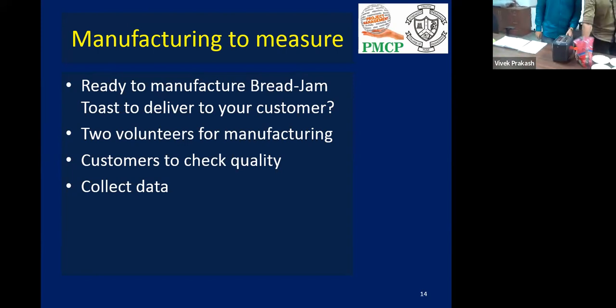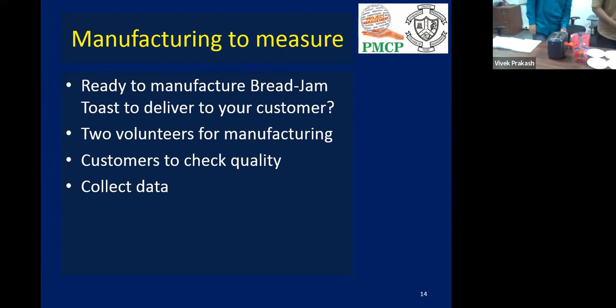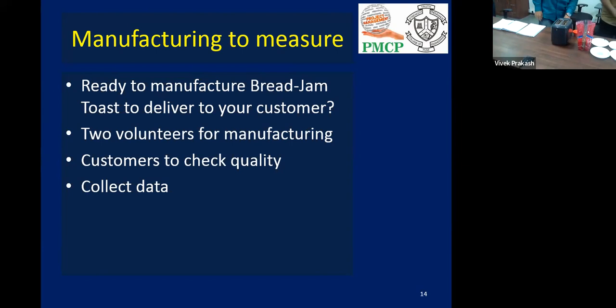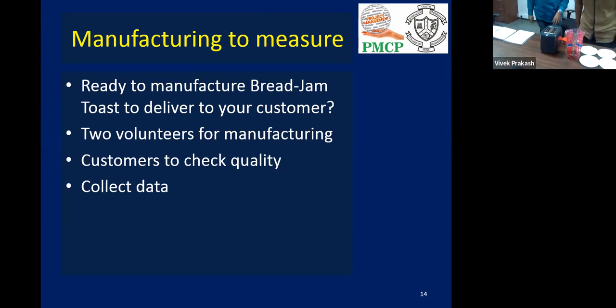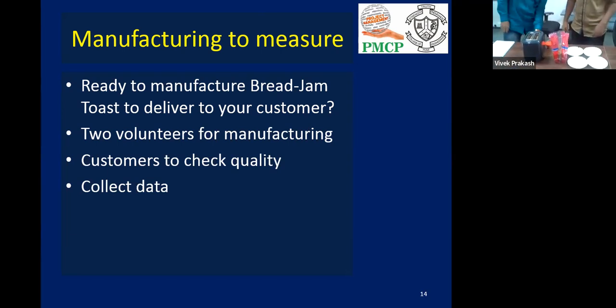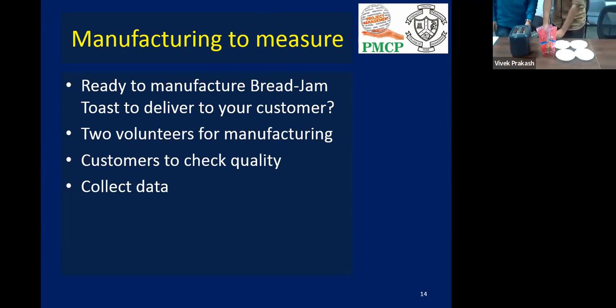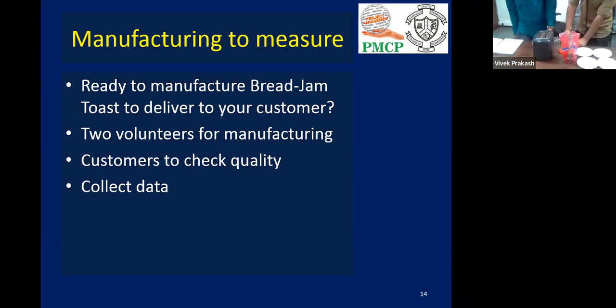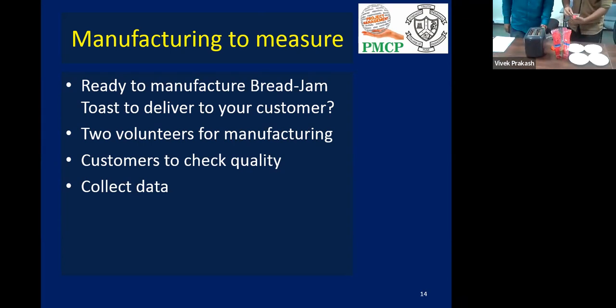Right now, seeing this amount of whatever resources are there, I can sell my room 3% right now. No, you can cut the pieces. Think about the ways and means to satisfy the need. Reach out to as many customers as possible. Now imagine that your CEO is observing you, how you are going to manufacture, how you are going to achieve the quality. What kind of pressure you will have in real life.